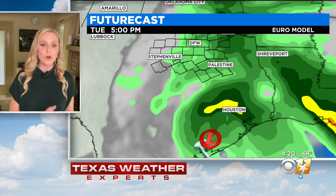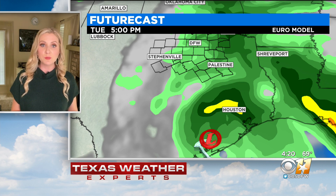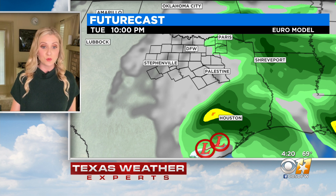That's kind of where we have been here in north Texas. Most of us have seen less than an inch of rainfall, but some spots up toward Paris and then out toward Texarkana have picked up one to two inches of rain over the last 24 to 48 hours. As this system continues to very slowly move along the Texas coast, that's where the heaviest rain is going to be.